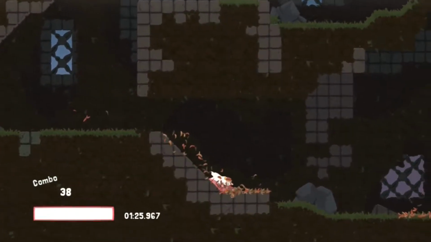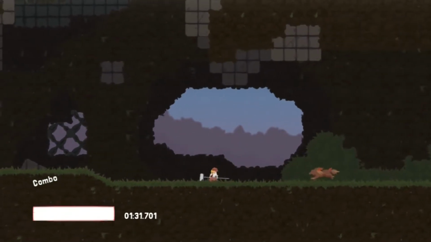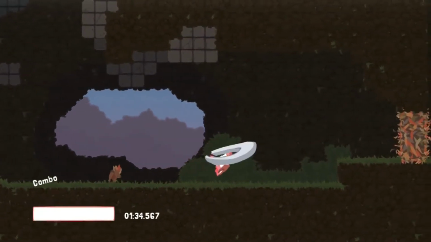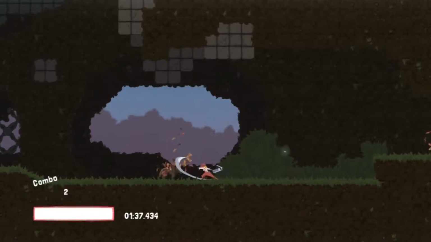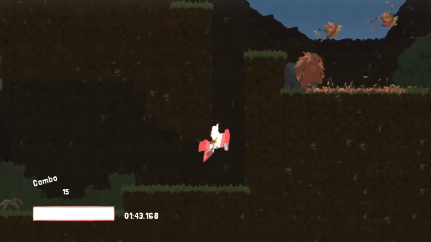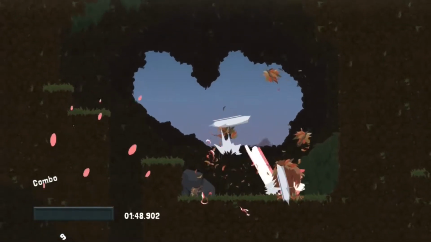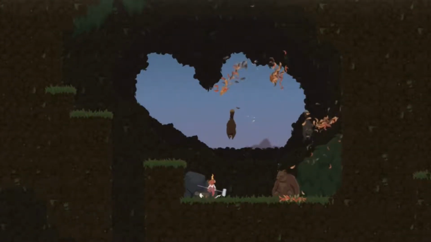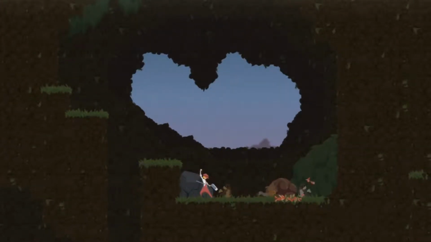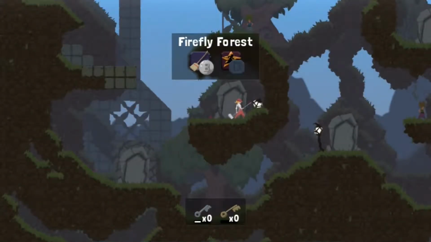I don't know why, but when I heard Dustforce, I instantly thought, you know, oh, crap. Do I have a health bar? No. I thought it was going to be some Space Age game or something. Alright, so I died there? New key progress. Okay. I'm not really sure what was up with that level.